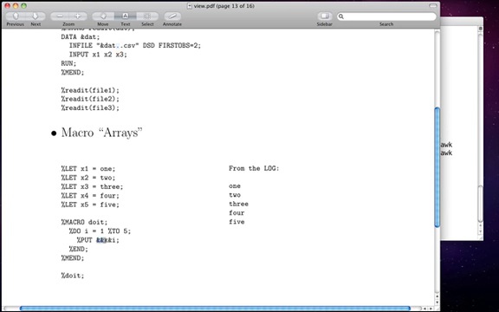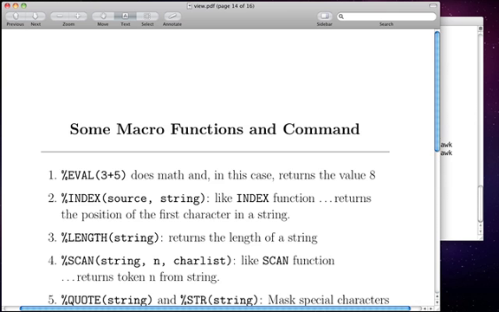So &&x&i. This first ampersand says, okay, &x is a macro variable indexed by &i. So this is going to step through, and the first time through it's going to put x1, then x2, then x3 through x5, and that's what you see in your log. So that's how you would do an array should you ever need one in a macro.